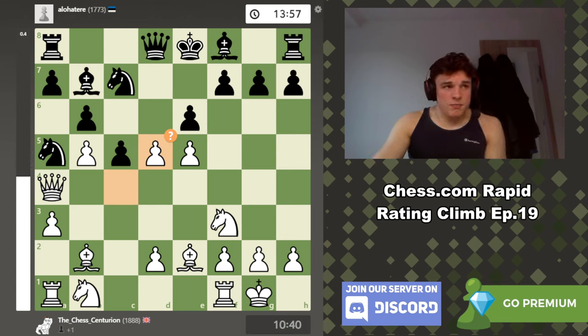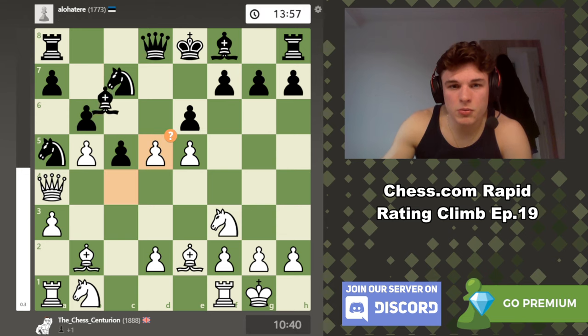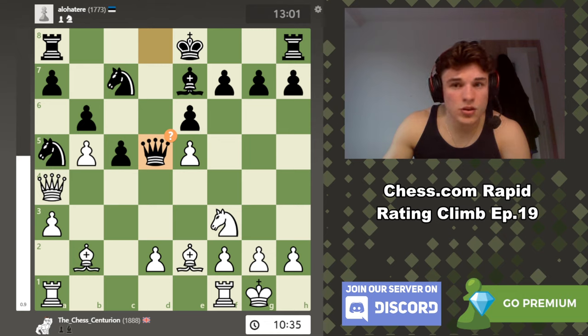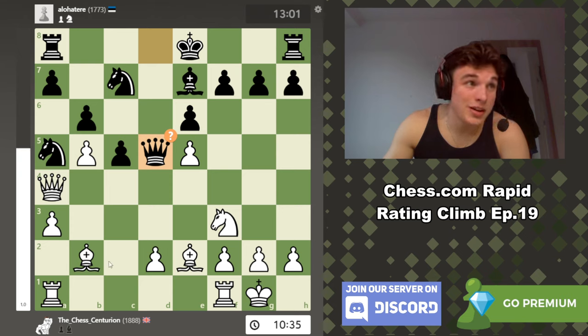Taking is okay. It's a mistake because I missed bishop c3, but it's still a fine move. Takes back with the bishop, which, yeah, I thought knight takes was better, which it is. But bishop takes d5 allows knight c3. Bishop b7. Take, take with the queen, which is bad because of bishop c3 again, which I missed again for the same reasons.